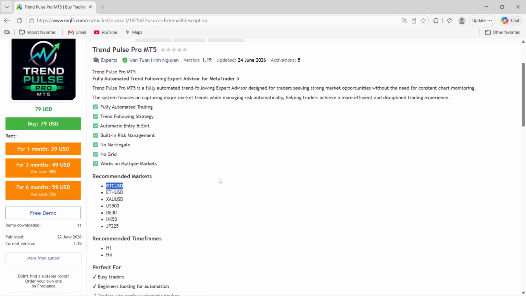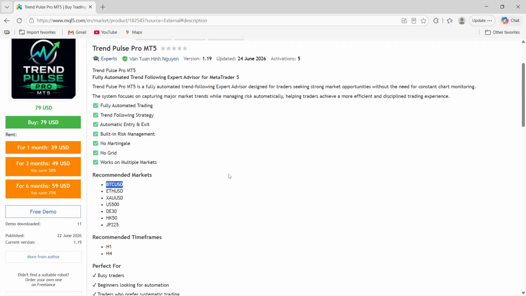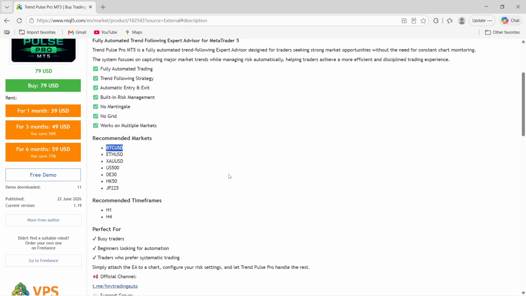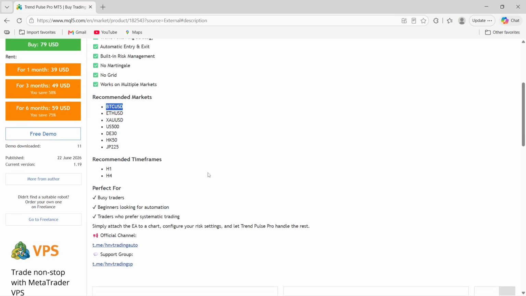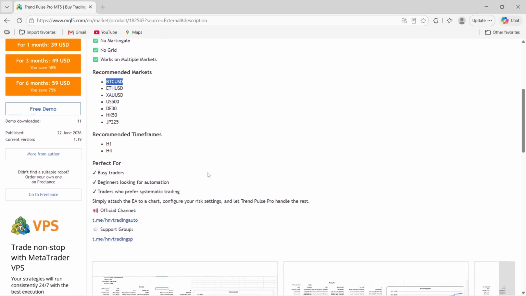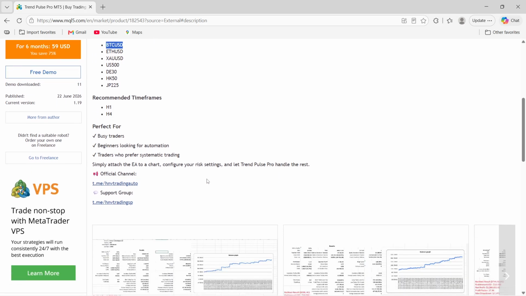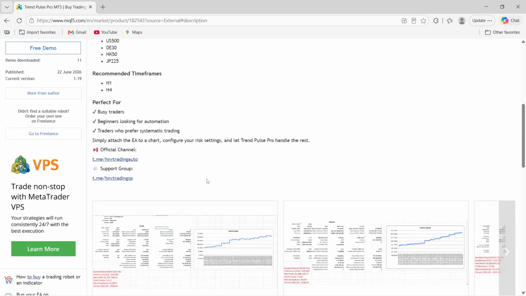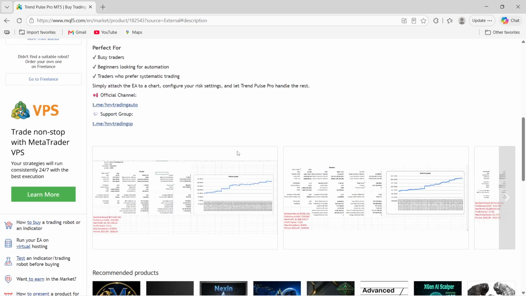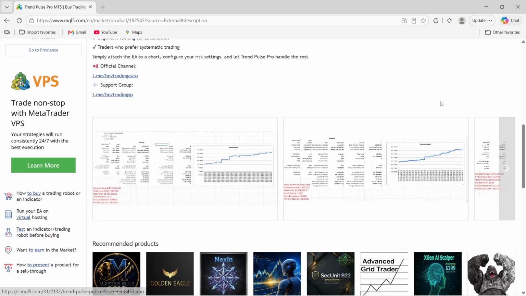So the key features include the pulse speed entry logic, adaptive trend filters, dynamic lot sizing, trailing stop management, and risk percentage controls. Inputs allow customization of sensitivity, time filters, max trades, and pair selection. It appears to be user friendly with sensible defaults while offering flexibility for optimization. The EA is built to ride trends with protective exits and focuses on high quality setups rather than high trade frequency. Right, let's take a look at some of the developer's results.